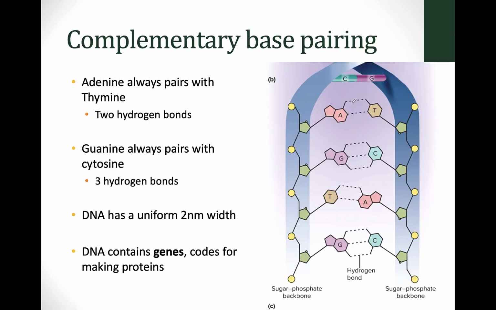So these base pairs, right, these A's, T's, G's, and C's, they pair up with each other in a very specific pairing mechanism. So A always pairs with T, and they have 2 hydrogen bonds that form this connection. And then G always pairs with C, and they have 3 hydrogen bonds. I kind of like to remember this too, because T and 2 sound, they both have that hard T sound at the beginning, and then G, C, 3, they all rhyme to remember the number of hydrogen bonds.